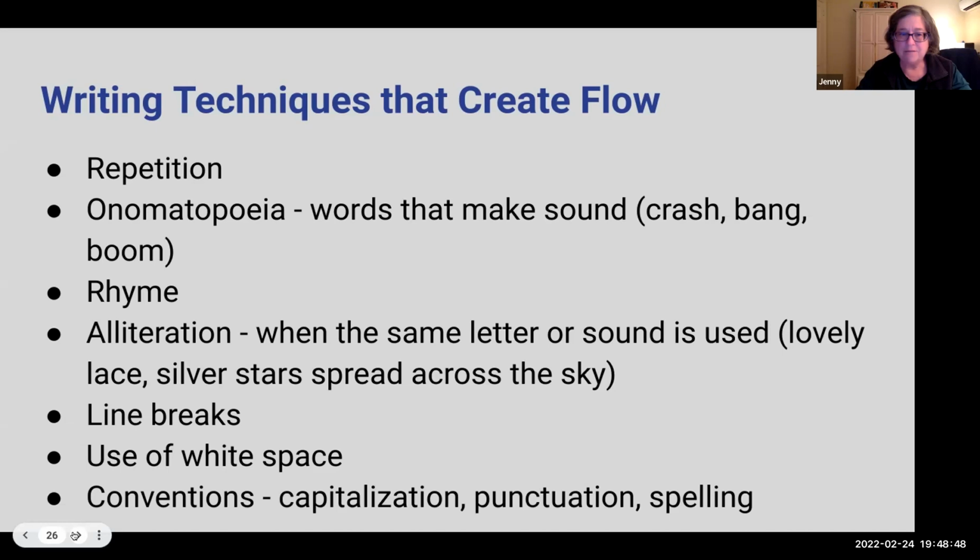And I just want to say that one time a group of us were gathered together to analyze a lot of students' writing, and one piece came across, and the student really didn't have a lot of capitalization or punctuation. Spelling was fine, but not capitalization and punctuation. And as a reader, we're so used to seeing all that capitalization and punctuation that we can just flow through the piece. But because that student didn't develop that, the piece was really hard to read. And I think when kids understand that, teachers aren't just trying to get children to use conventions in the writing, but that conventions really serve a purpose, and the purpose is so that as a reader you can flow through the piece. I think they'll have a deeper understanding of that technique.